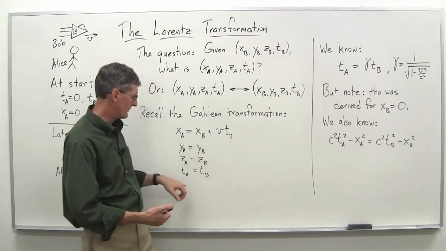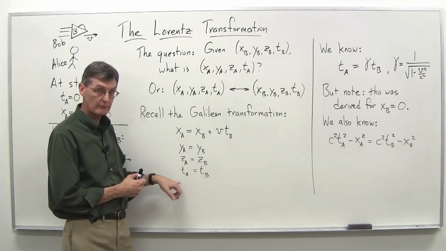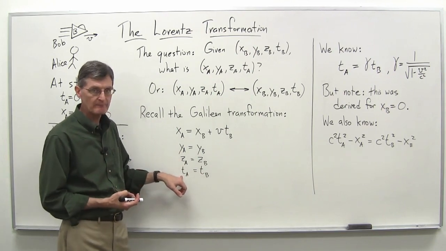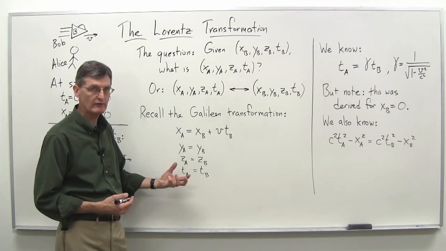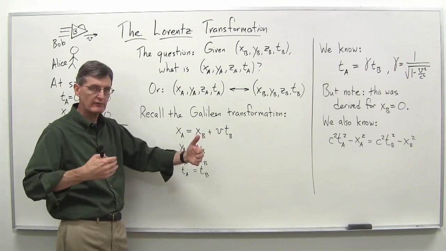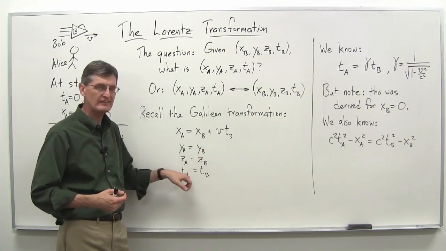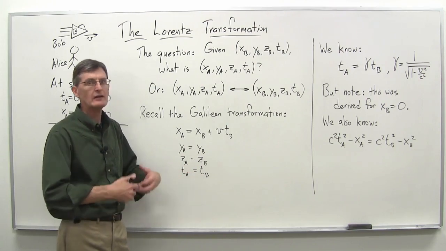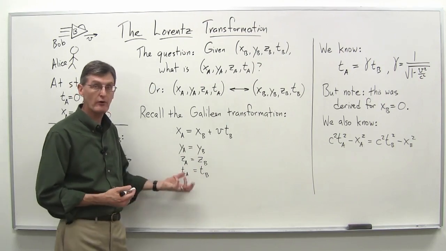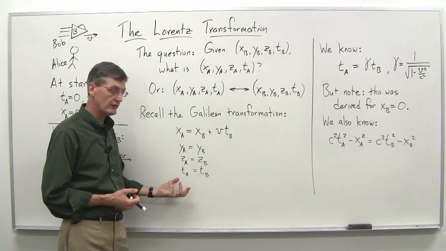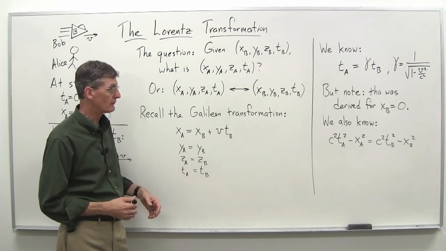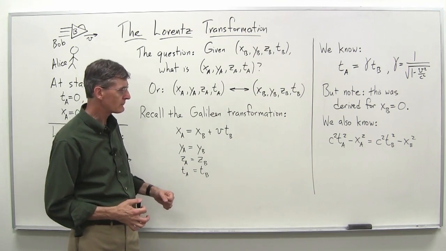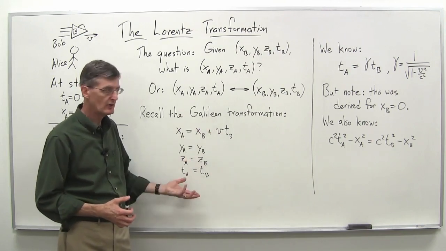So we know that this thing in particular, the time relationship here, is not true for the special theory of relativity when you get, certainly when you get higher velocities, but in principle for any velocity, as long as you have that velocity between frames of reference, there is an effect such that TA and TB are not equal. Again, as we've mentioned, it's so small usually in our ordinary everyday world, we don't notice it, but if you have very precise clocks, it is possible to measure that difference. So we know that the Galilean transformation can't work.